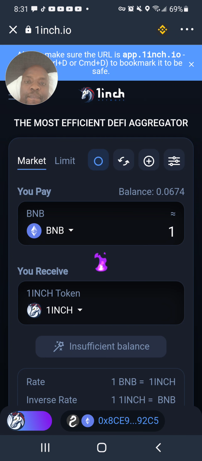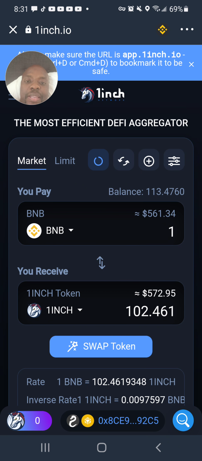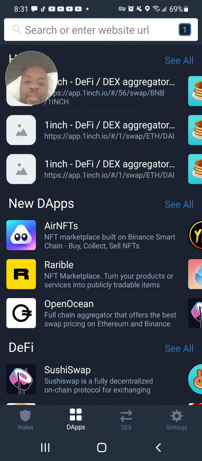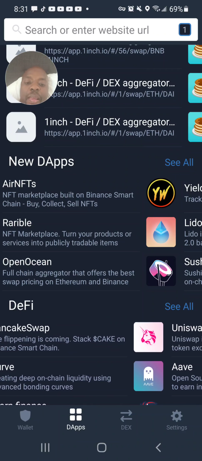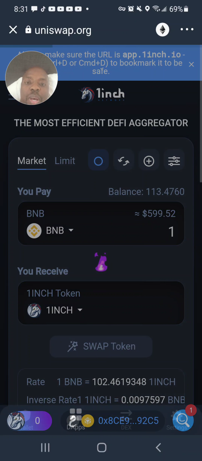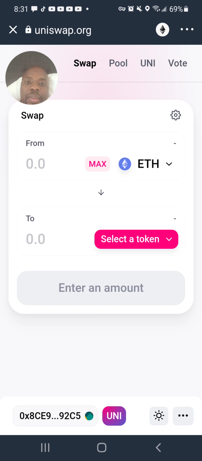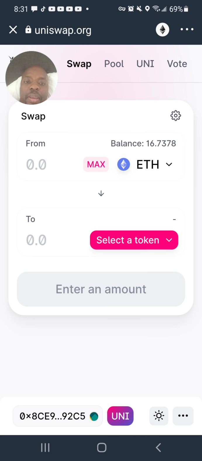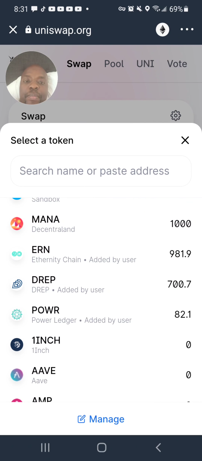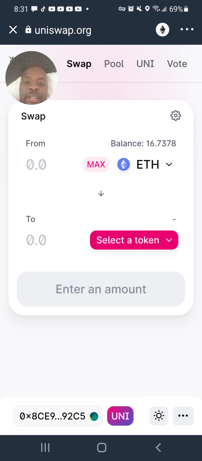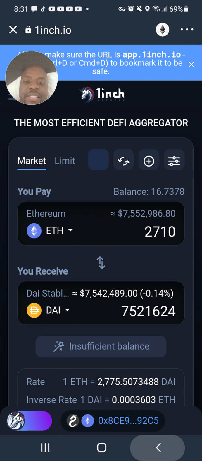So your job today is to just play with 1inch, play with PancakeSwap, and play with Uniswap here. And you see Uniswap does the same, okay? And then just play with it, get to understand it.